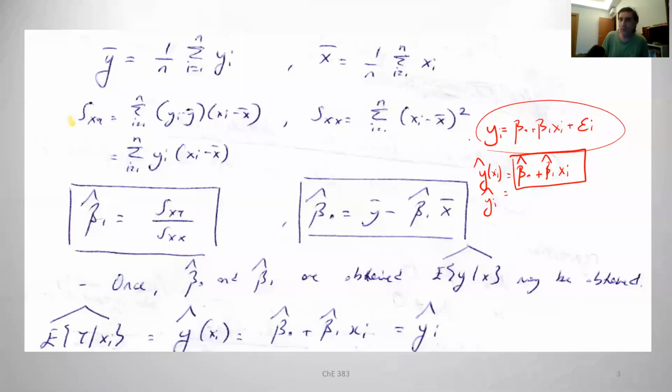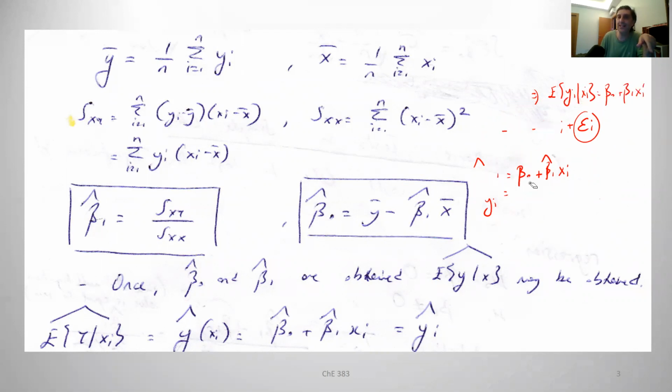So you may ask, what is this quantity? What's the meaning of this quantity? The predicted or the estimated value of y at xi. Note that without the error term, this corresponds to the equation: yi given some xi is equal to beta 0 plus beta 1 xi.